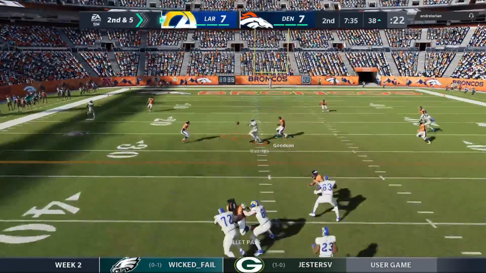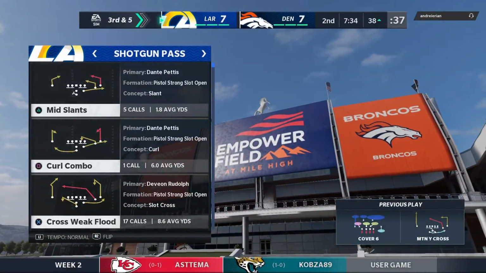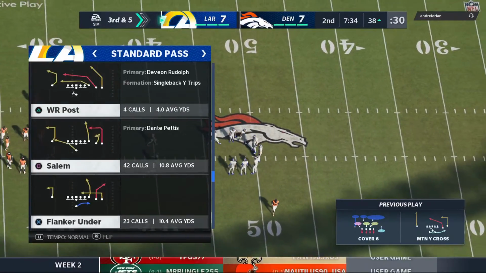From the 38, Goff. And that'll be incomplete. Took a pretty good shot as he tried to pull that one in. Couldn't hang on 3rd down. The turnover put him in great field position. They don't want to squander it with 3rd down coming up.